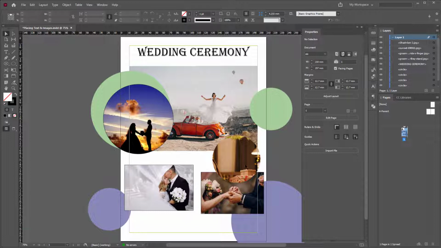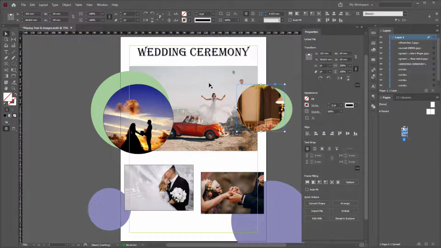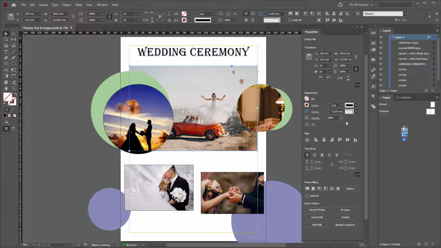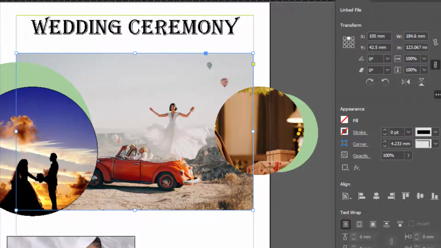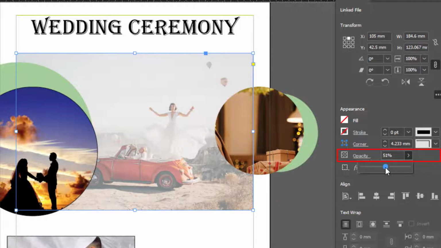Okay, we have a series of options here in the Properties panel, which are actually the same parts that we see when we right-click on the photo in the Fitting section. I will tell you one more thing here, and that is the opacity of the image, which we can reduce from the Properties panel and use the image as a background.